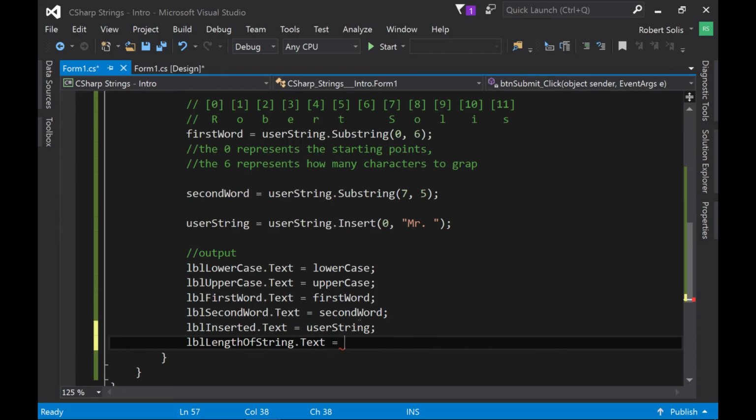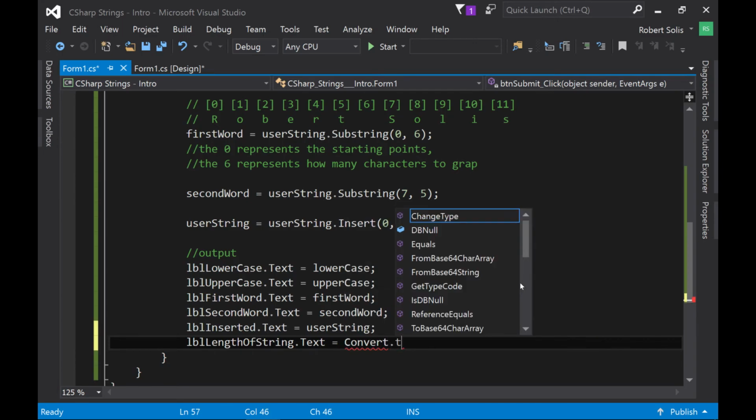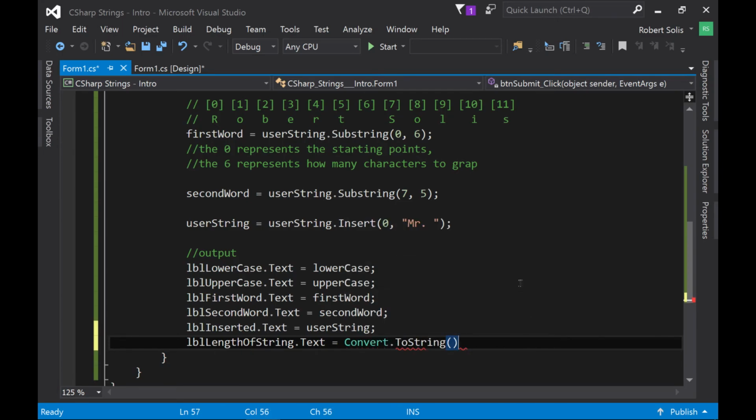Well, if I'm going to be putting something into the text property, I need to convert to string, open and close parentheses, put a semicolon, and then I'm going to put my cursor right back in between the parentheses. If you want to obtain the length of the string, you just simply type in whatever the name of the string is, dot length.